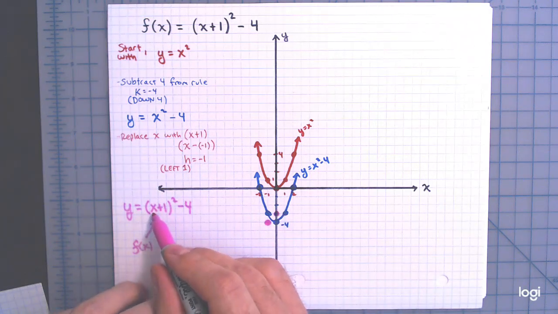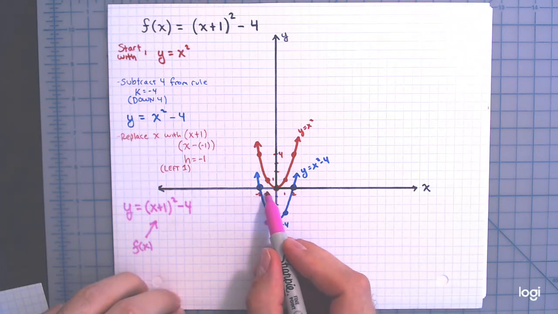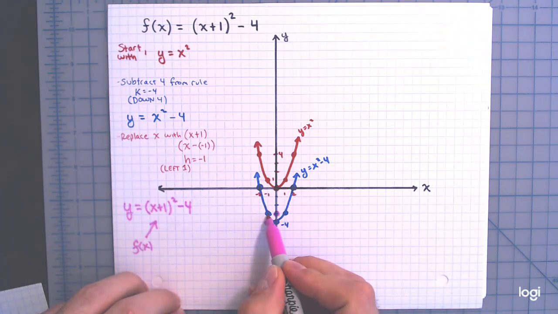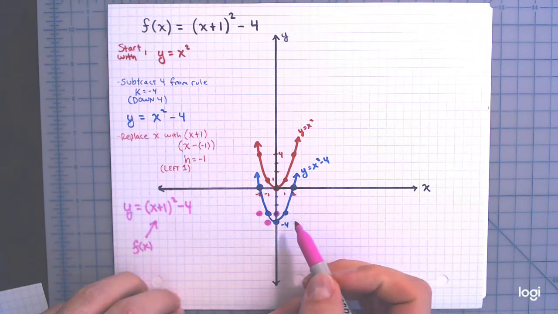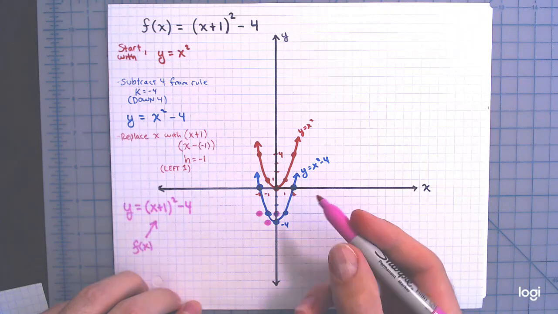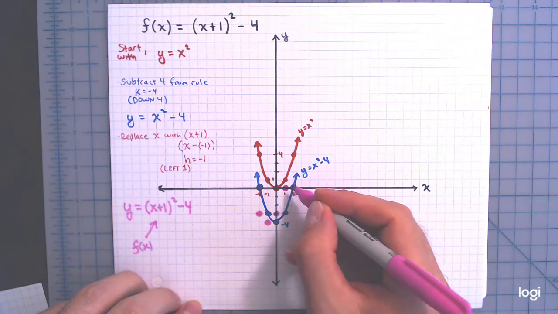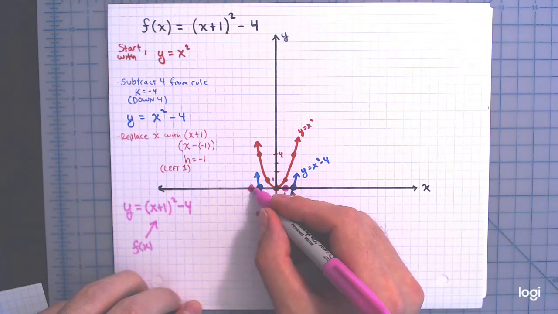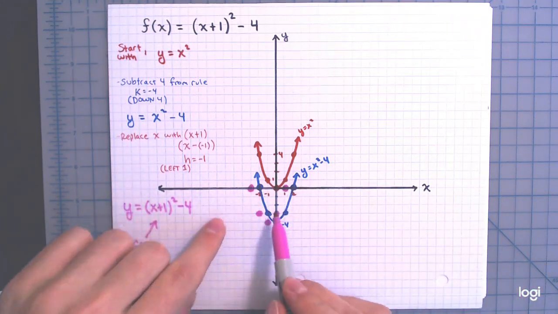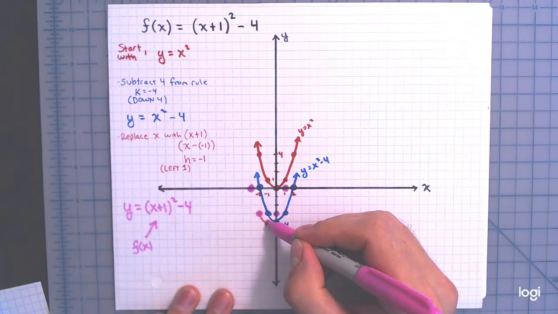And double check, when x is 0, would y be -3? Yeah. This point here on the blue is -1 for x, -3 for y. Move it left 1. That's -2 for x, -3 for y. Then this point is 2, 0, moves over to 1, 0. This point's -2, 0, moves over to -3, 0. So I just moved these 5 points, but all the points on the blue graph move left 1 unit, and I get the same shape.